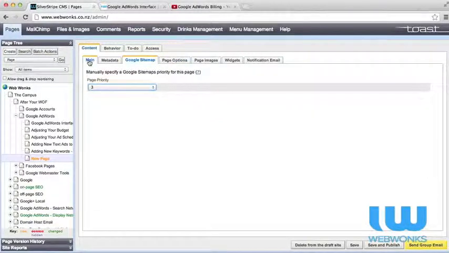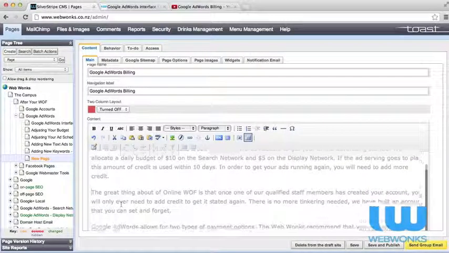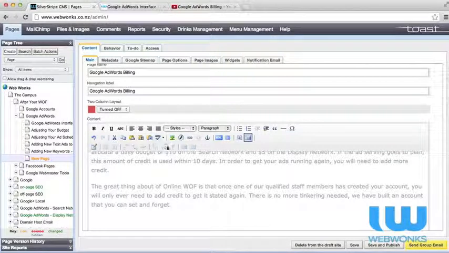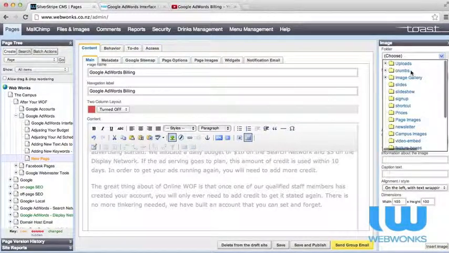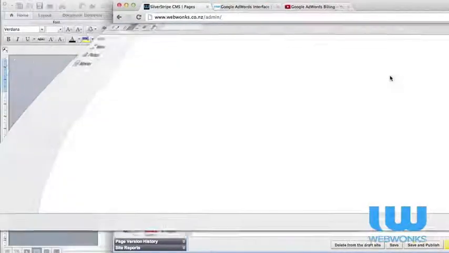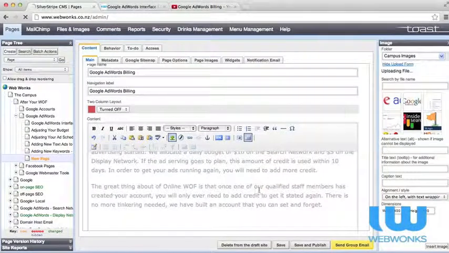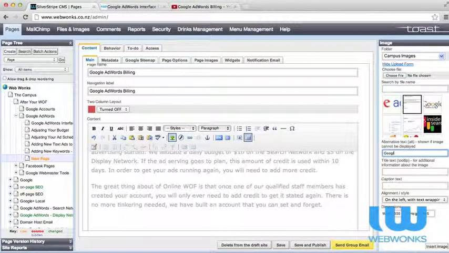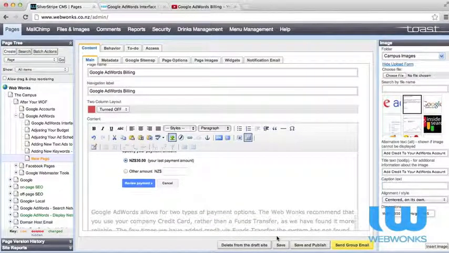Now, if we go back into the main section, we're also going to add an image. To do so, we just need to go add image, choose where we want it to be going to. In this case, we want it to be a campus image. Go to upload the file, choose the file. And so we give it some alt text. We'll copy that. The center, we'll insert the image. Okay, and now we can save and publish the page. You'll see that it's published.